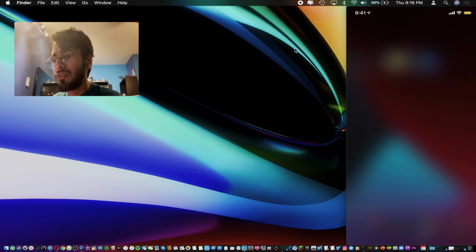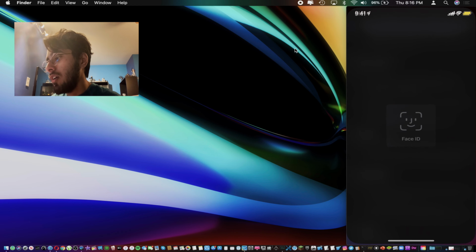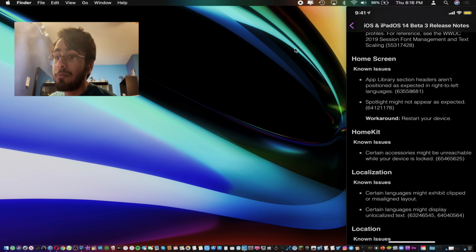It goes on this screen for whatever reason, and I'm just not even sure why it does this. I'm guessing it's just a bug or something like that, but who knows. At least, though, I can still get back to the home screen by just swiping up from the bottom. So, if you guys are also having that issue on Beta 2 or Beta 3, please comment it down below in the video description.